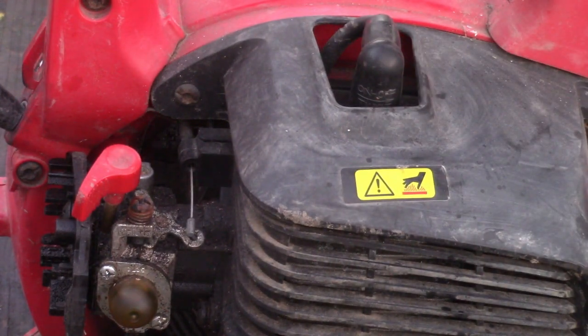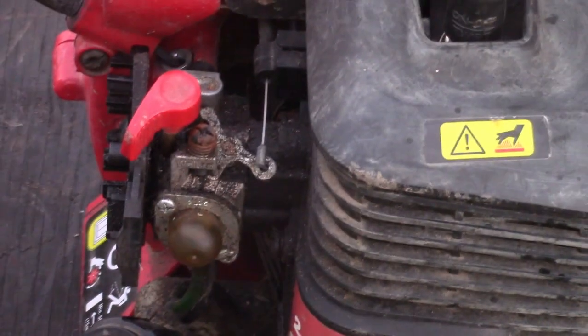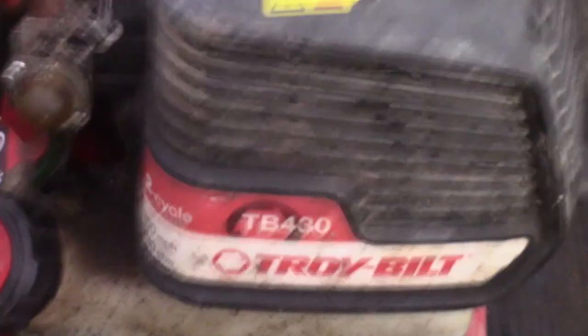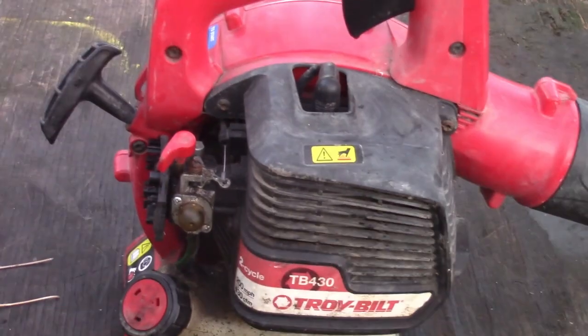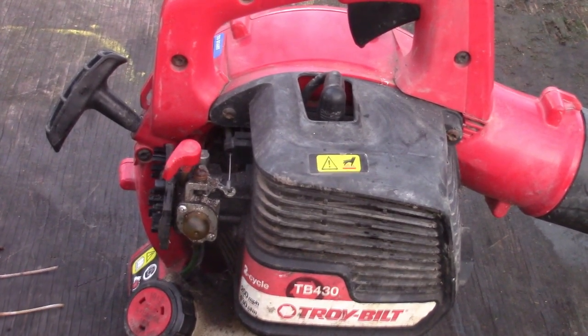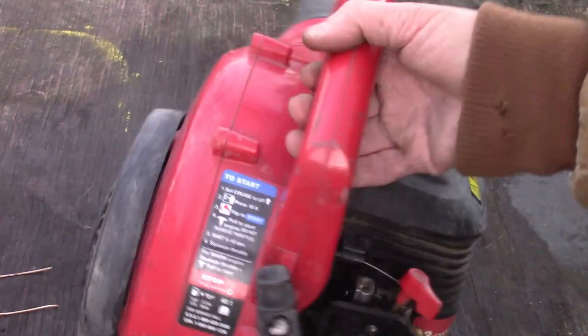There's two little screws, so yeah, you can just barely see it. Anyway, it seems like it's starving for fuel. No matter which way you adjust it, high and low both, may have gained a little bit, but still bogging real bad. As you can see, we tried adjusting it, and it's not wanting to quite idle, but nothing like it should.